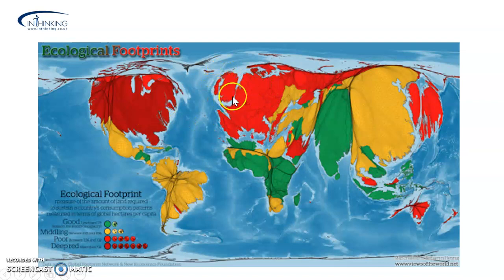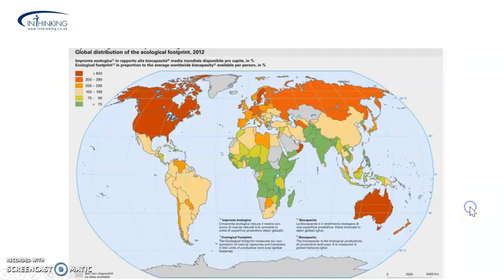Look at how large the United Kingdom is here. Not quite at the same kind of impact as the USA, but significant all the same. That little dot there is Luxembourg. A big picture, of course, a much smaller African continent here, a much smaller South American continent, to represent much lower levels of ecological footprint.